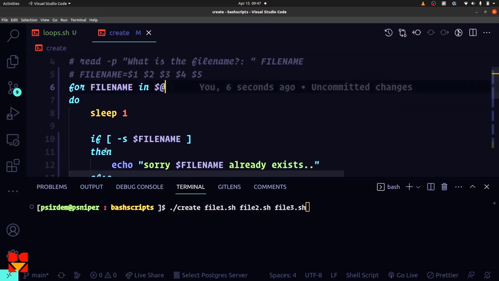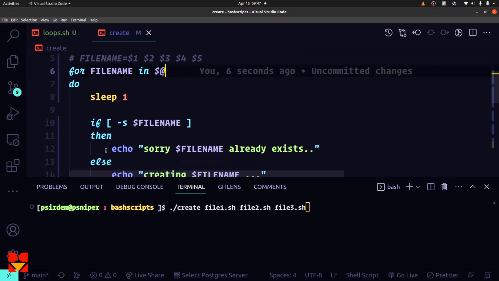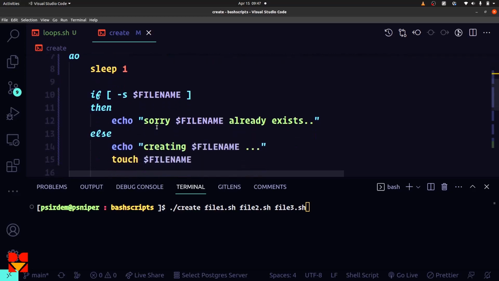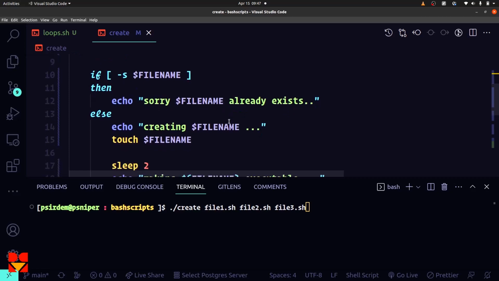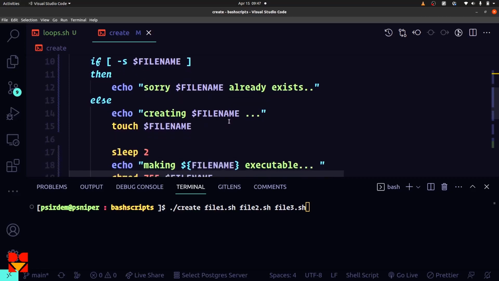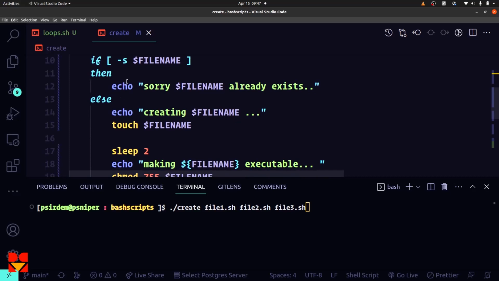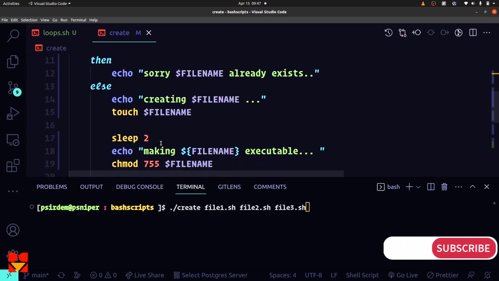Then it's supposed to do this. First it will sleep for 1 second and check whether the file name exists. If the file name exists and is not empty, it will echo sorry, file already exists, and then it wouldn't run the others. Else it will do this.